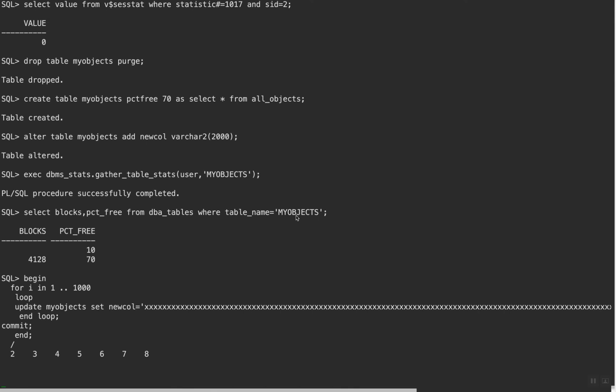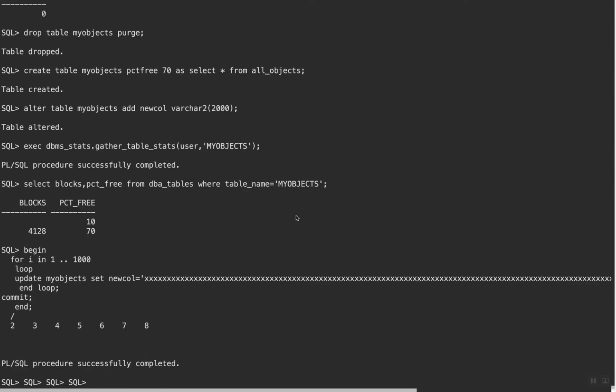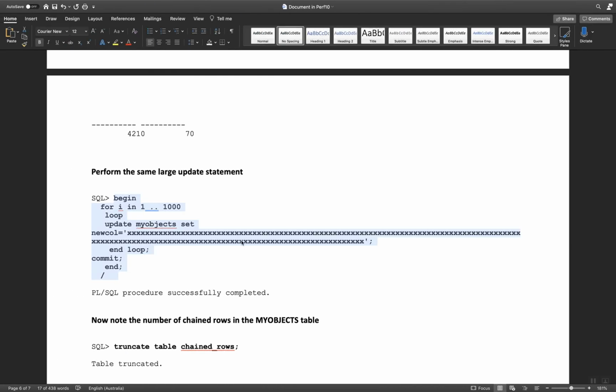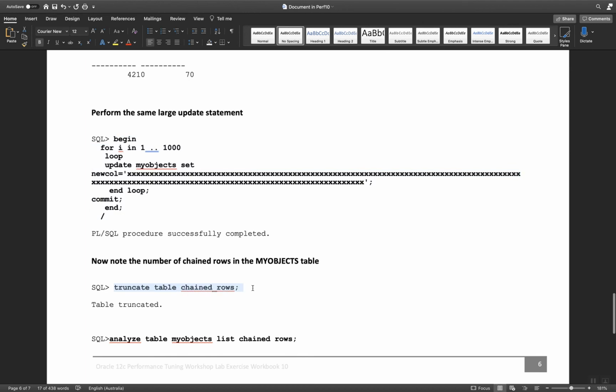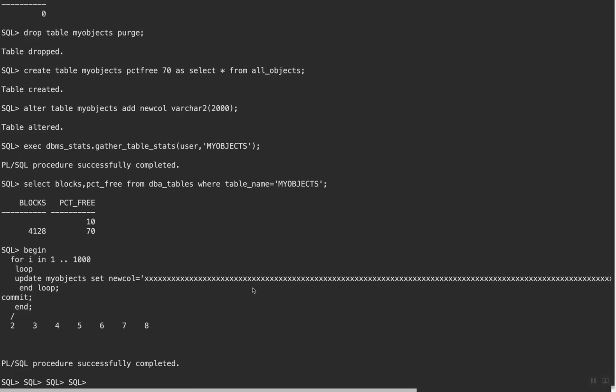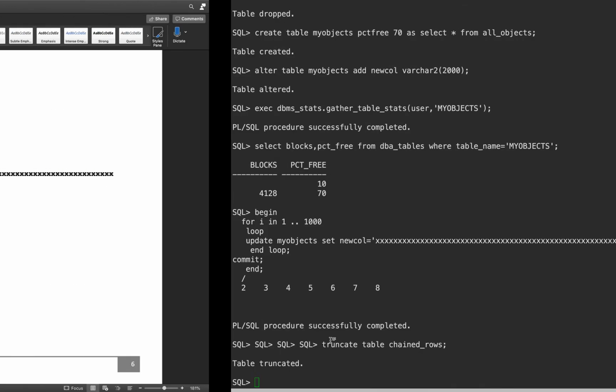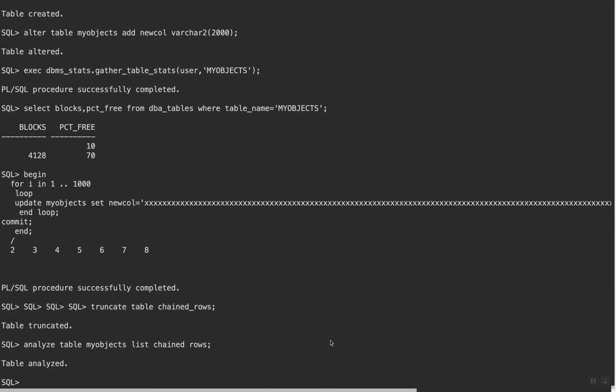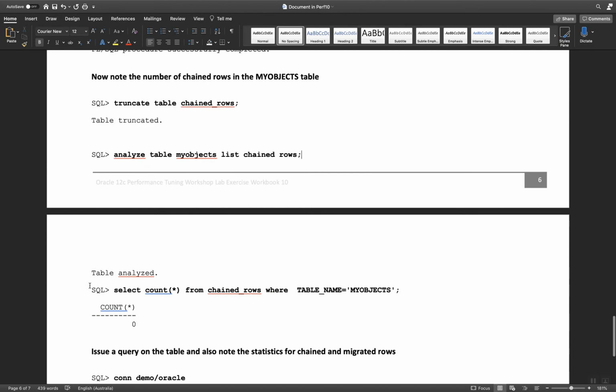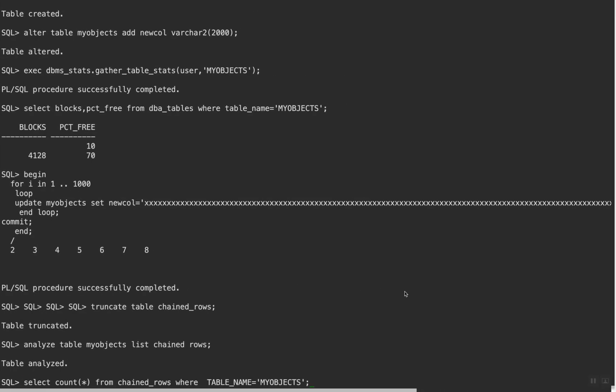Begin for i in 1 to 1000, so it's going to run 1000 times in a loop, and in each iteration it is going to set a new value to the new column, and it went. Okay, now I'm going to truncate this table, truncate table chained underscore rows. I'm going to run the analyze command here, and the table is analyzed, and after this analysis it will list out.